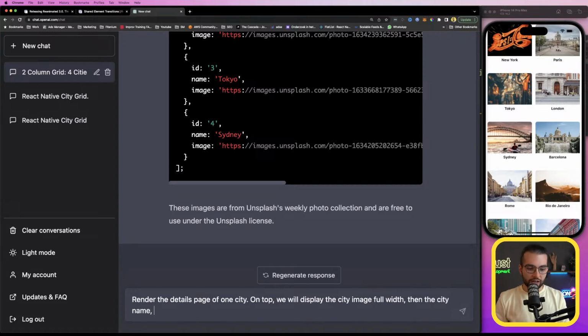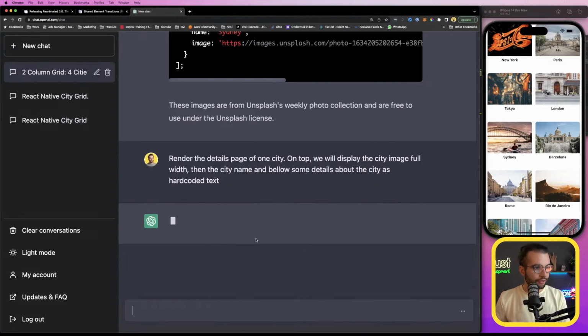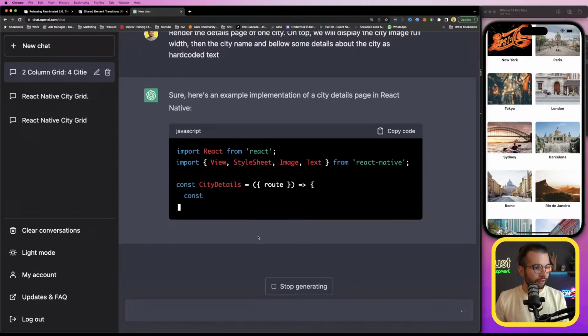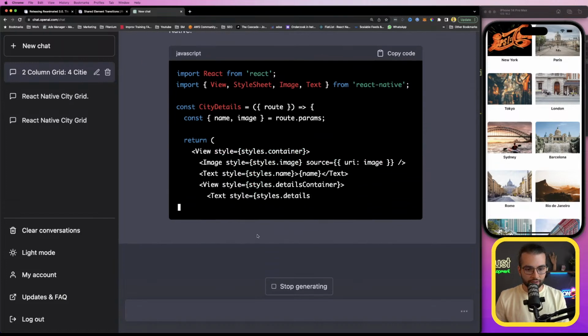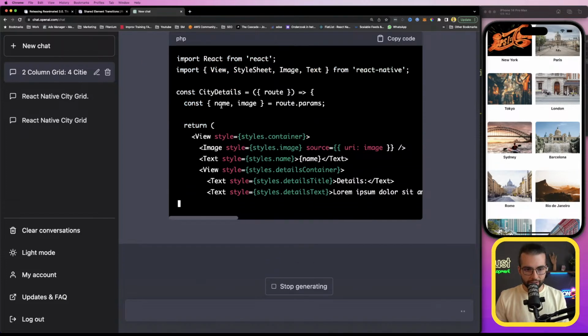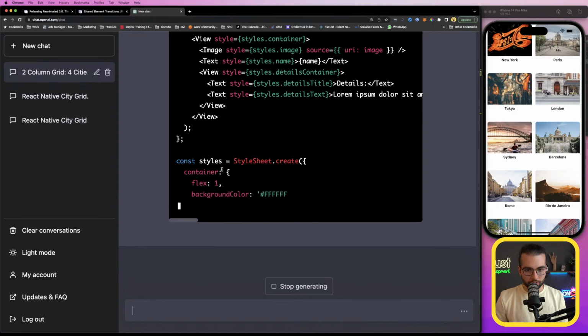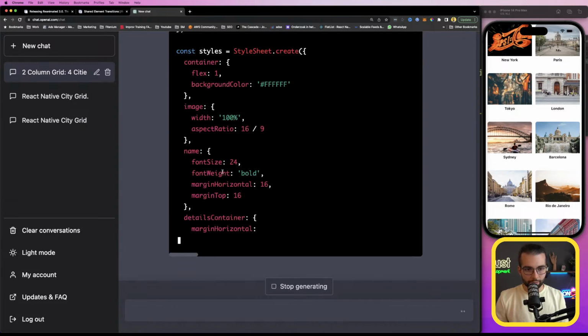The city name, and below some details about the city as hard-coded text. Let's try it like this. So city details, it takes the name from the route params to render some lorem ipsum there.